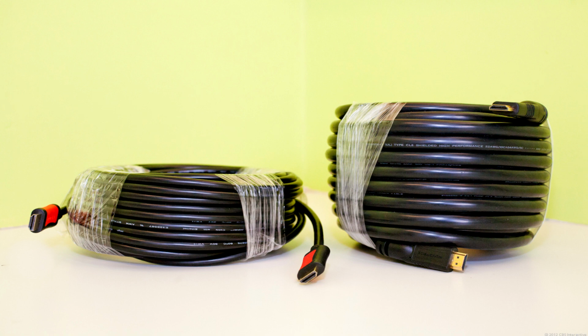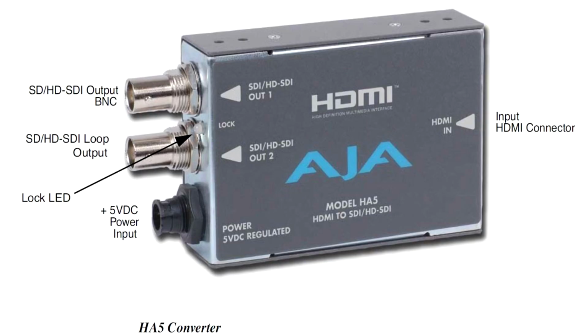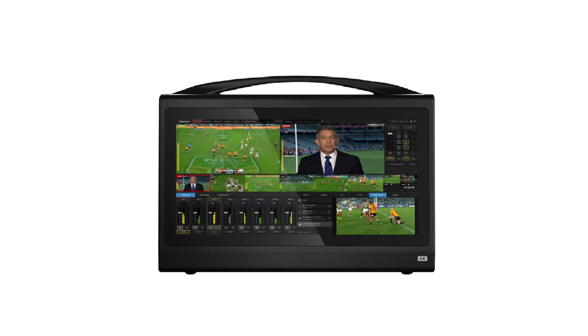You can use HDMI cables up to a distance of 65 feet without any problem. If the camera has to be at a further distance, then you'll need to go to an HD-SDI coax cable or a fiber optic cable with the appropriate converters at both ends. Some cameras have an HD-SDI output already. Make sure the cameras are all set to HDMI output and the resolution is set to 1080i. For 4K, you will have to have another switcher.